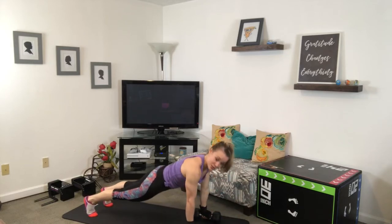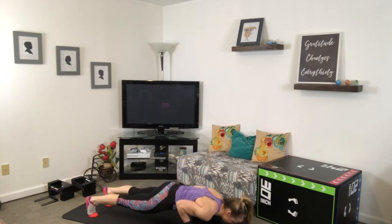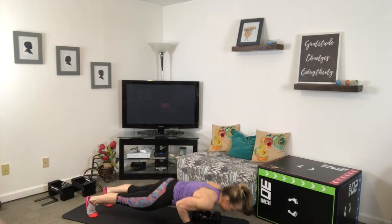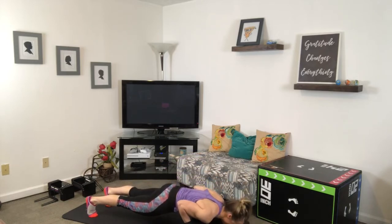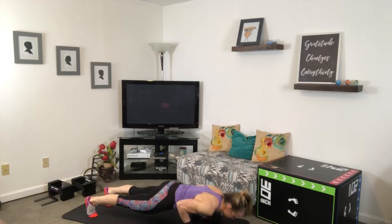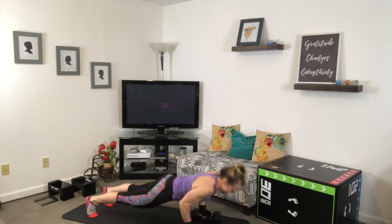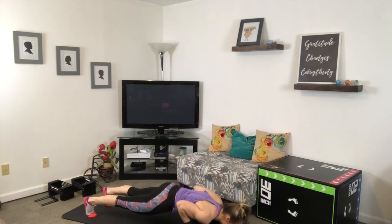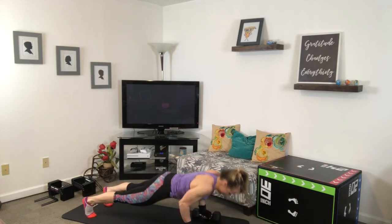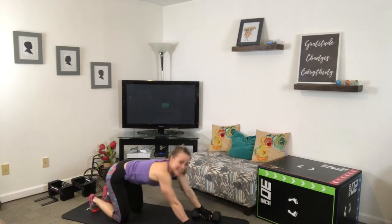2, 3, 4, 5. And push up again. And then hold. 2, 3, 4, 5. Hold. 2, 3, 4, 5. Push up. Hold. 2, 3, 4, 5. This is fun. Hold. 2, 3, 4, 5. And hold. Good job. Oh my. That was a doozy.